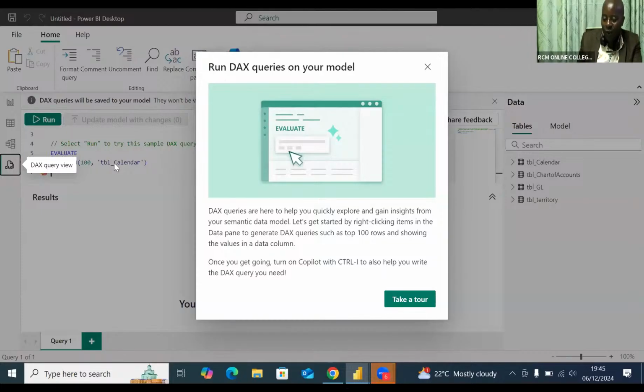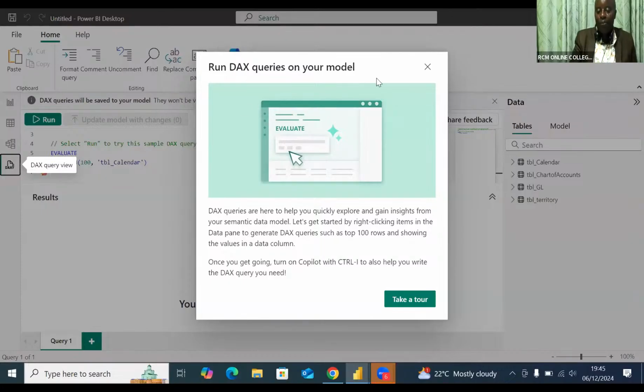You don't need to know a lot of DAX and then you start hating Power BI. No. And again, DAX comes as a result of what you're practicing and using in Power BI. If you start using Power BI on a daily basis, then you'll know DAX 30 to 40%. You will really be an outstanding accountant. If you understand 30 to 40% of DAX, you will be that high caliber of accountant out there.